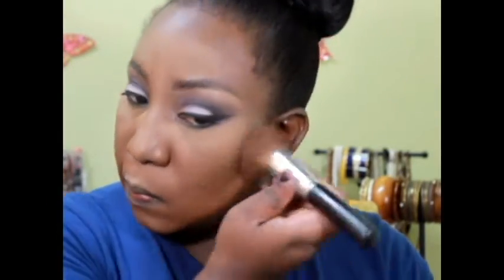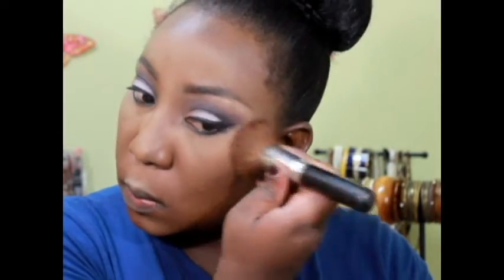My all over face powder, I am using Black Opal face powder in Deep 05, and to apply this face powder I am using the very third foundation brush that I use to apply my foundation.